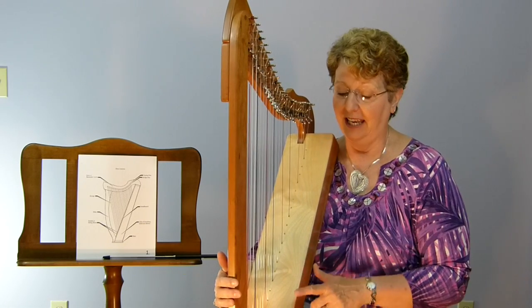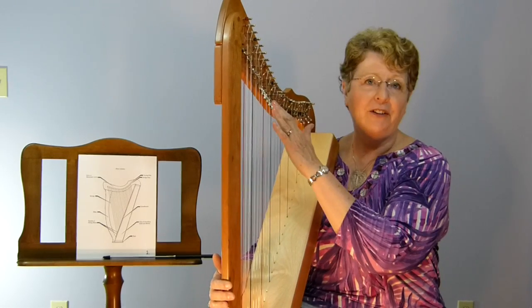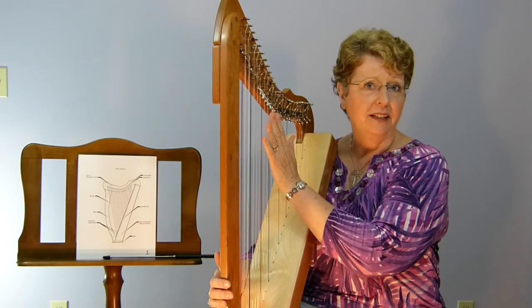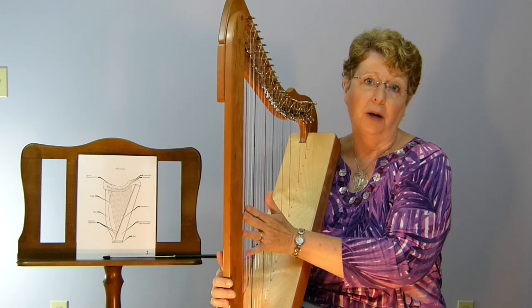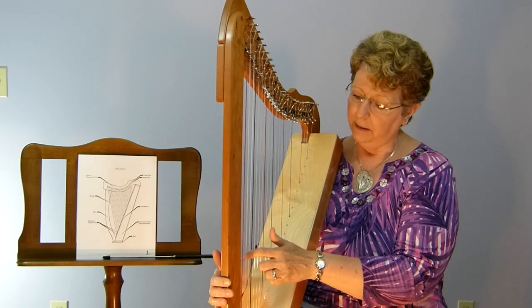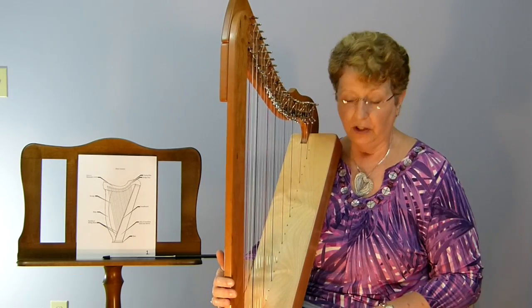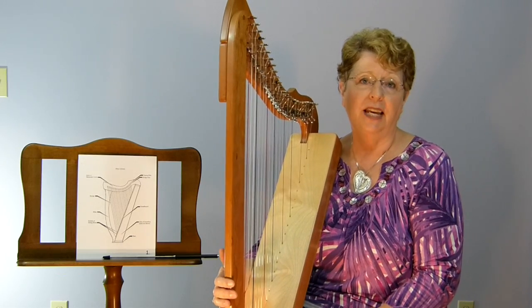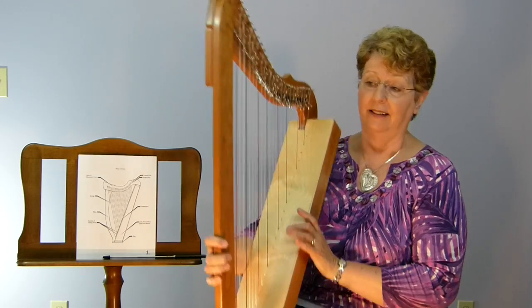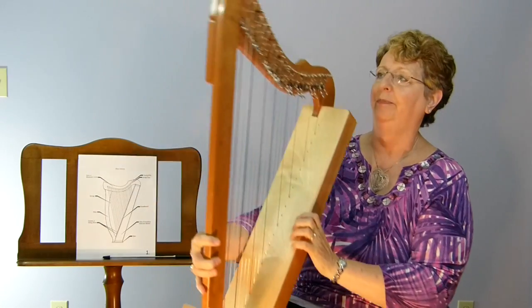I'm using today a Cherry Special Edition harpsichord. They come with full levers, and they also come in walnut, and they're made by the Harpsichord Harp people in Rising Sun, Indiana. The first 4 strings on the bottom are wrapped, so you get a nice, big, bold sound. I'm also using a harpsichord stick to help stabilize the harp on my legs. You can get these also on the Harpsichord Harp website.